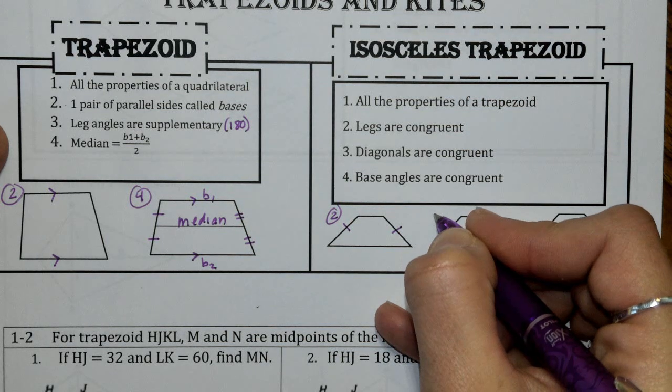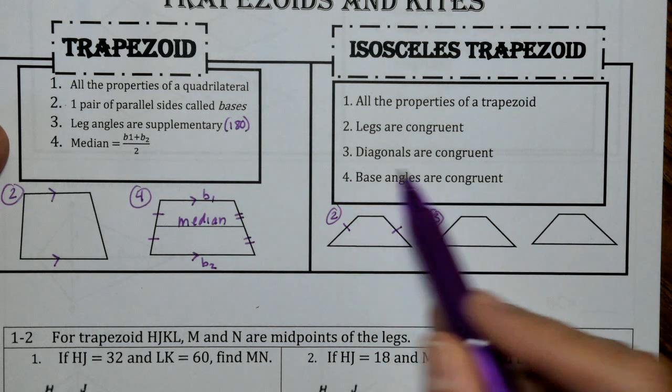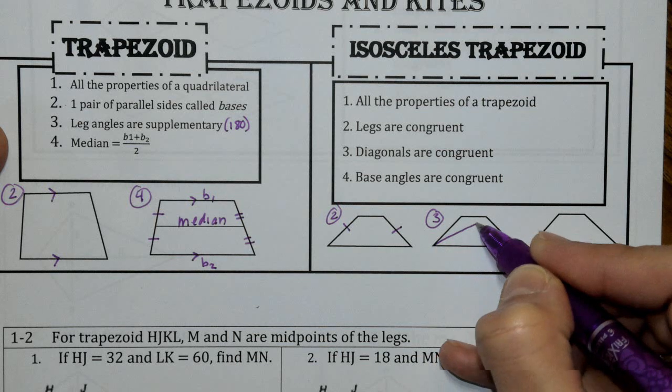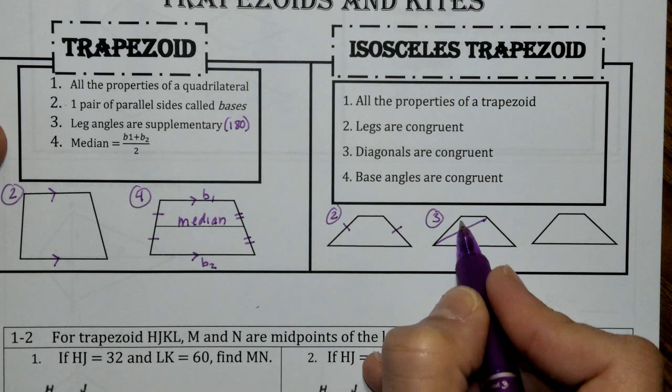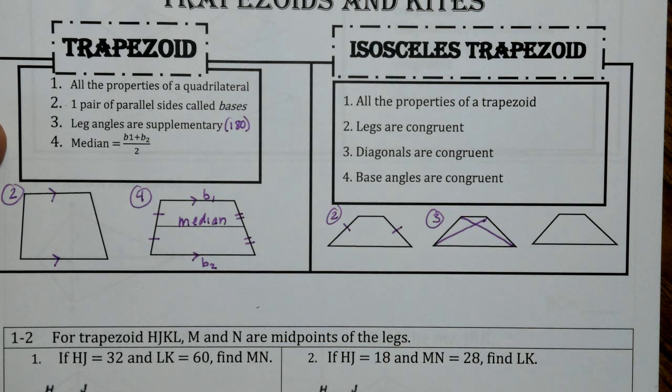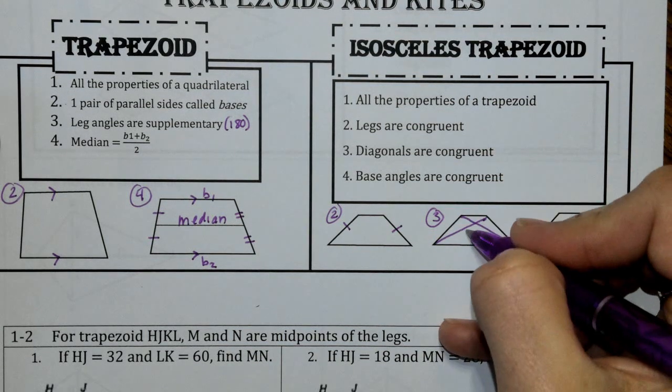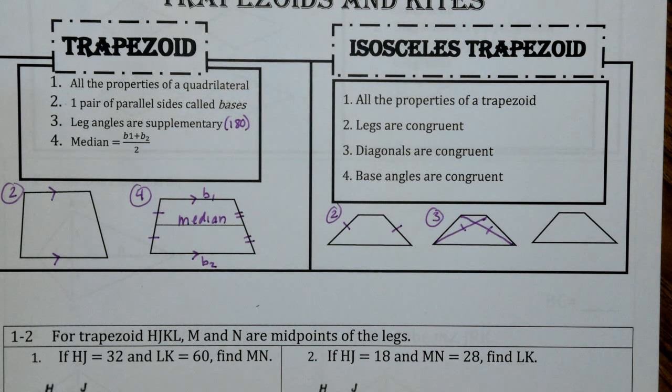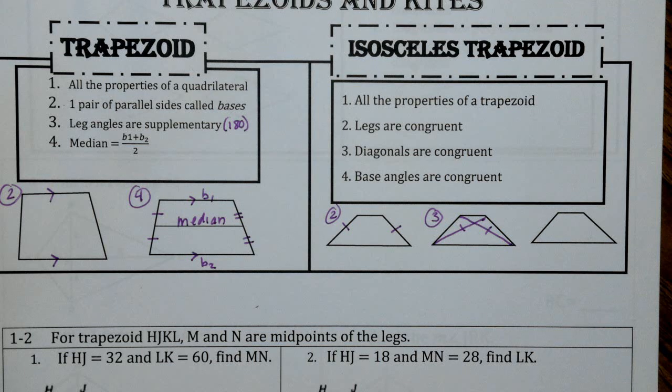The third property here is going to be that our diagonals are congruent. So when we draw in our diagonals, okay, look a lot different than we dealt with rectangles and rhombi and whatnot. These diagonals will be congruent. So both of those lines, the segments I drew, are the same exactly. Well, they should be if they were straight.